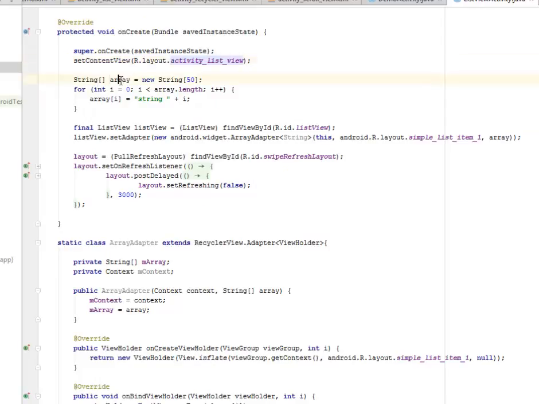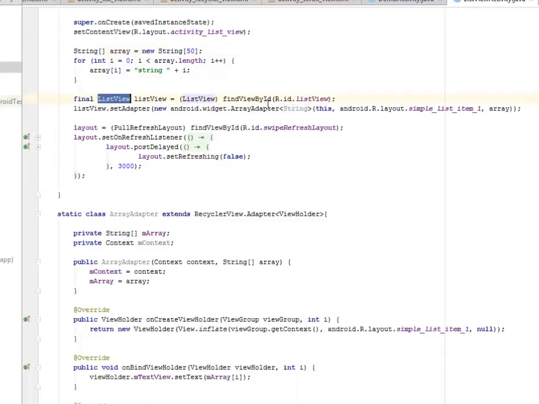Now we have our string array where we instantiated the string to the length of 50. And we have a for loop whereby the counter variable i starts at 0, runs while i is less than the array length, and iterates by 1. As this iteration happens, the string will be passed to each array element based on its index, concatenated with its index. Now we need to instantiate the list view. The same thing goes, we get this, we set the adapter, calling on the array adapter based on the layout, simple list item. We get the layout itself.